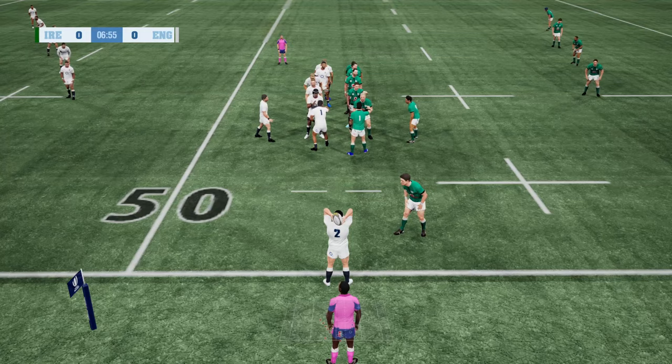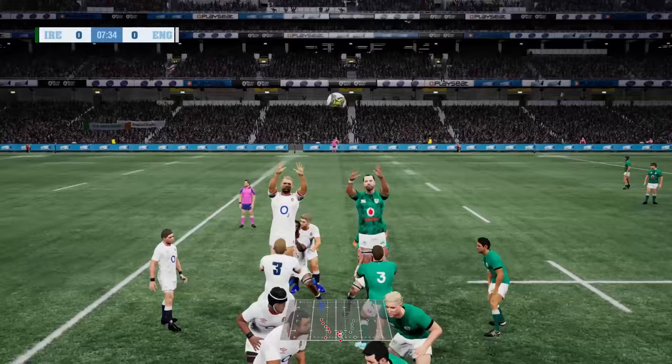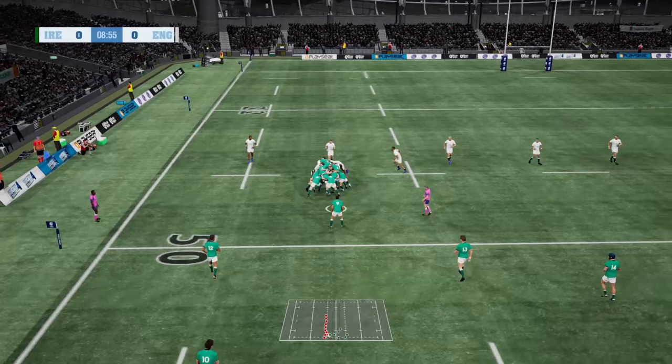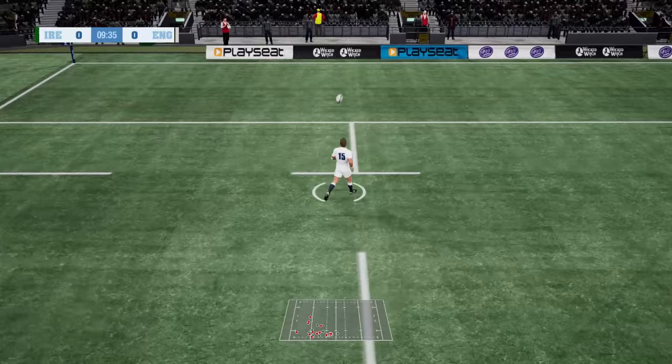Six minutes gone, with a little bit of excitement already, as Jamie George will throw it to this very full extended line out. Stolen in the middle by Ireland. That's a big take there. James Ryan, the captain, climbing high in the night sky to pluck it out and launch this driving maul. Meter upon meter gained away, now kicked ahead from Gibson-Park and claimed comfortably at the back there.